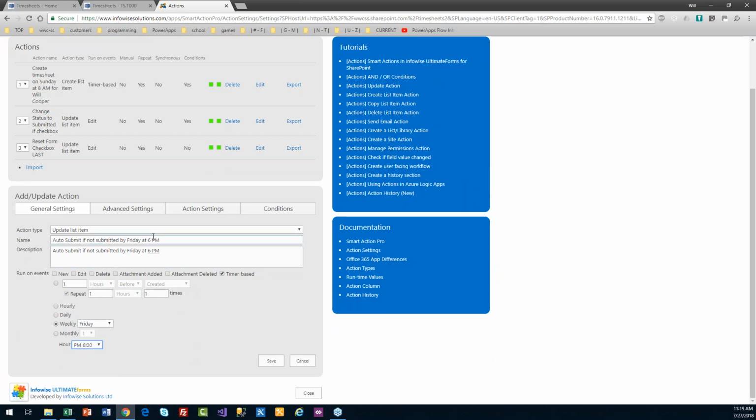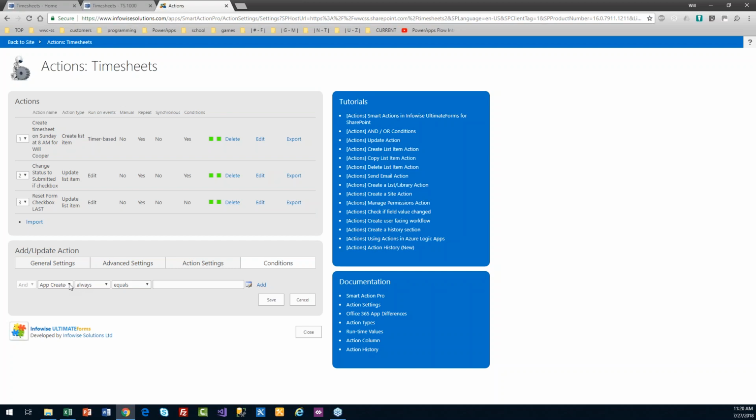Okay, and then what I want to do for timer based, I have to have a condition. Okay, so we're going to say, kind of think this one through. We'll say ID always not equals 0.